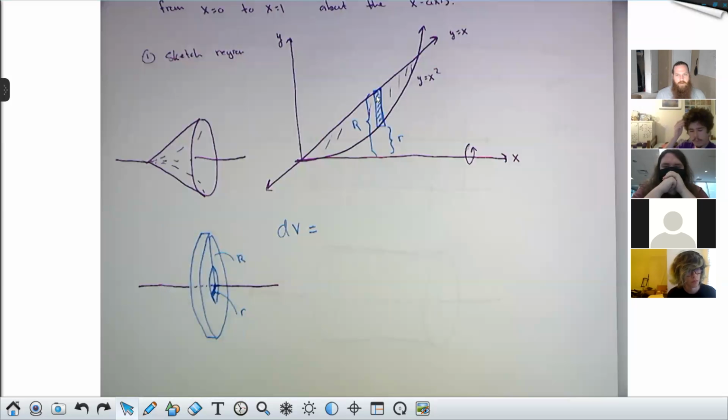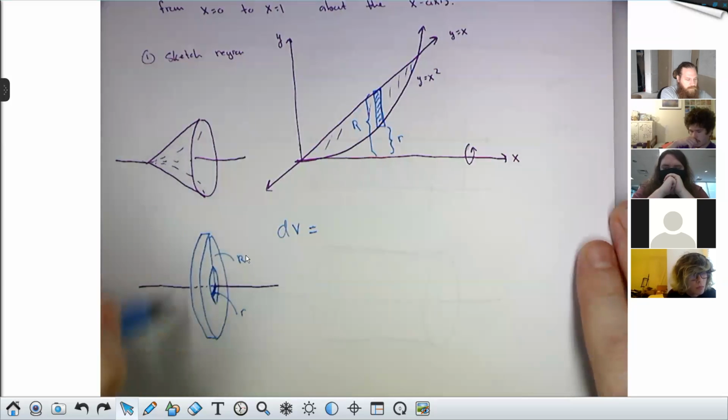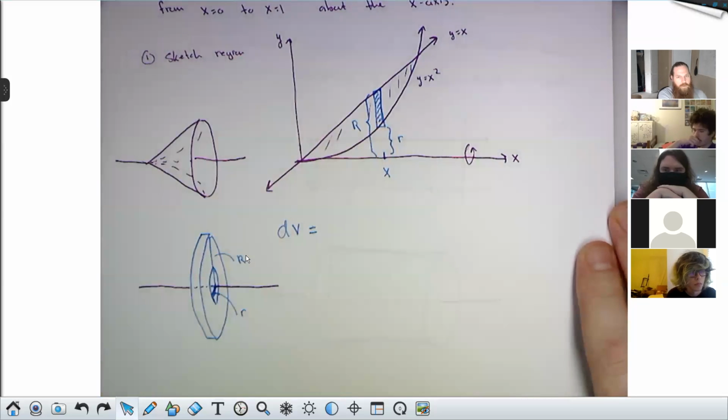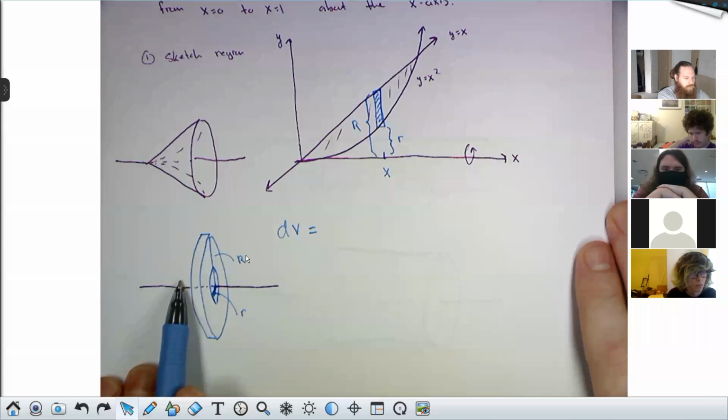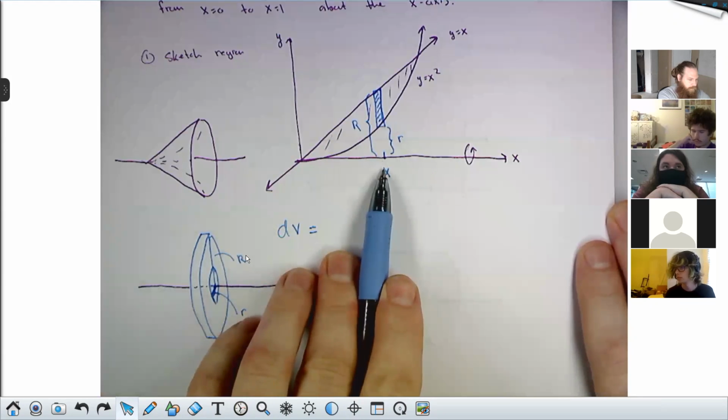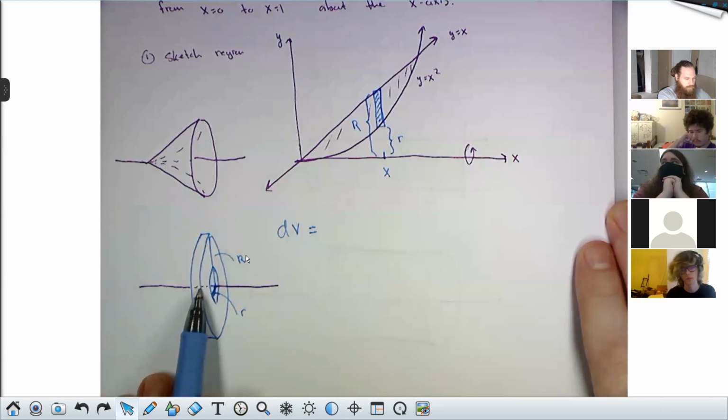And because the height of this little strip changes as we move, right? Over here, that's a very, very short strip. In the middle here, it's longer. And then at the top, it's very, very short again. We have to do all of those computations before we integrate. But if we think about it, the volume of this little guy at any x value, so if here's an arbitrary value of x, I'm going to calculate the little differential solid generated by this strip at an arbitrary x value. That's what I have drawn here.